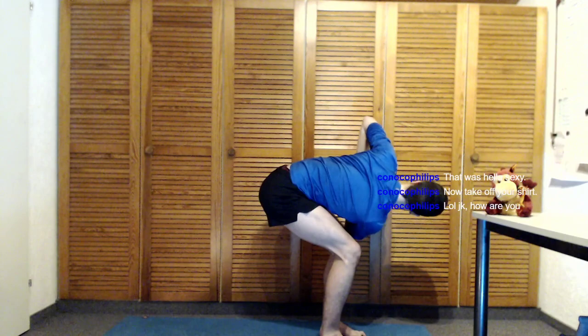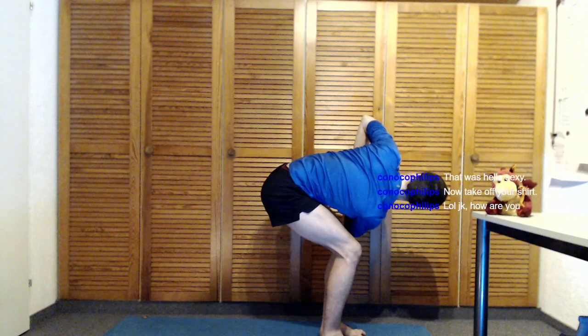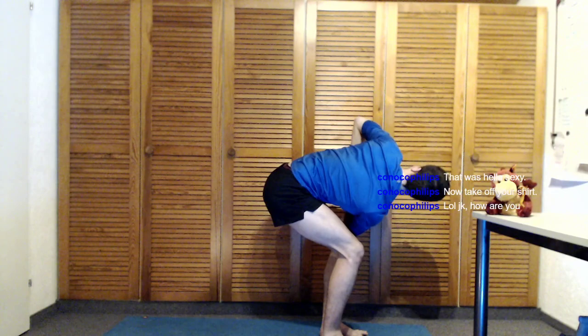Placing it there, and creating a stable foundation, like a stable line from the bottom of the foot to the top of the left elbow. Breathing deeply, get longer through the spine, through the head. And you breathe out, twist a little bit more.